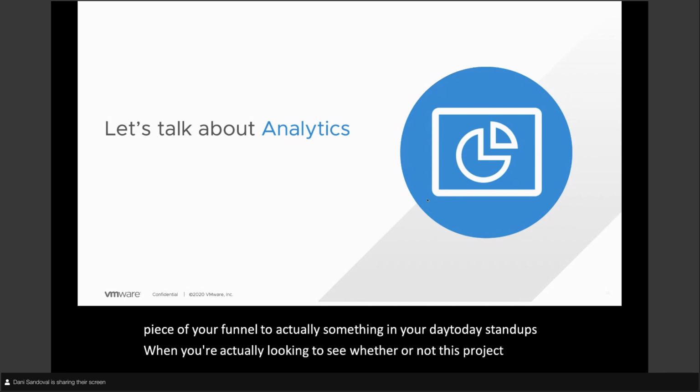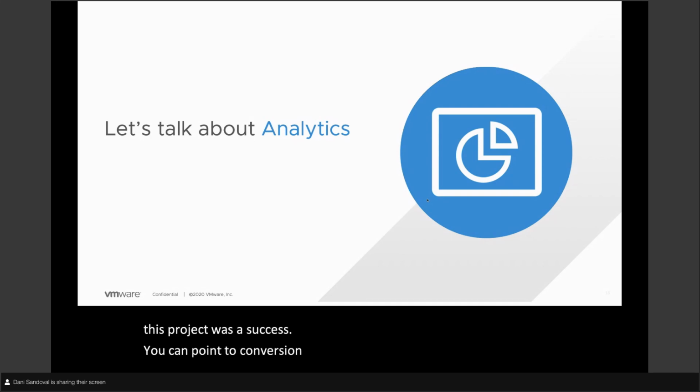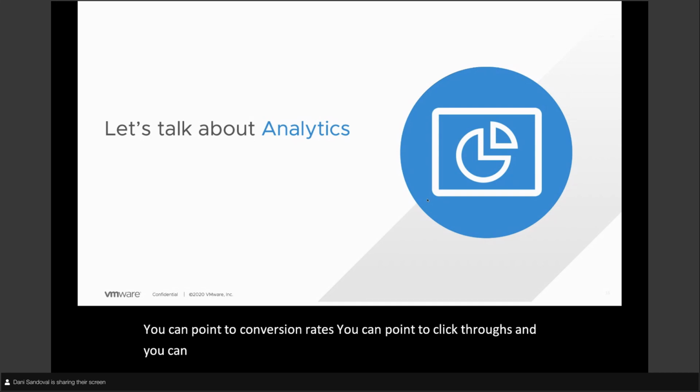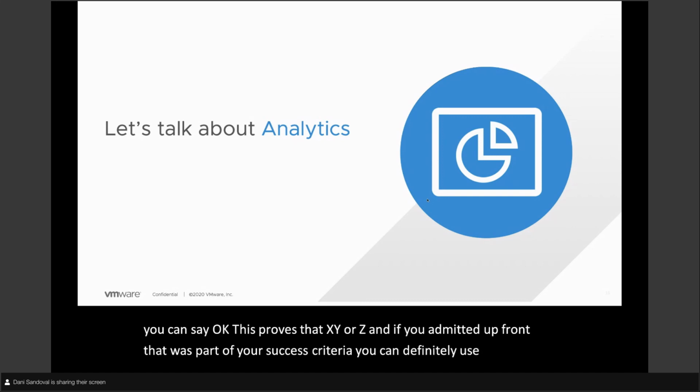a success. You can point to conversion rates, you can point to click-throughs, and you can say, okay, this proves that X, Y, or Z. And if you admitted up front that was part of your success criteria, you can definitely use that as a way to prove that it's time to move on.